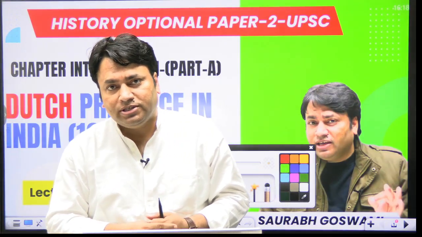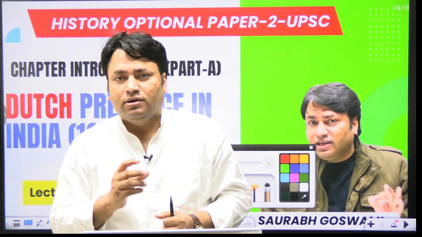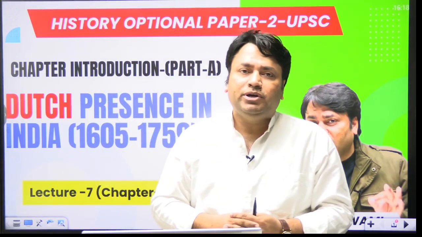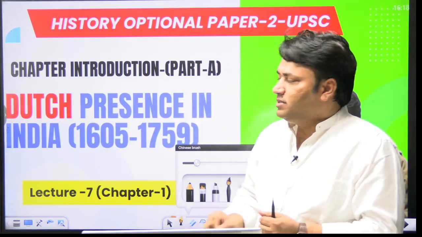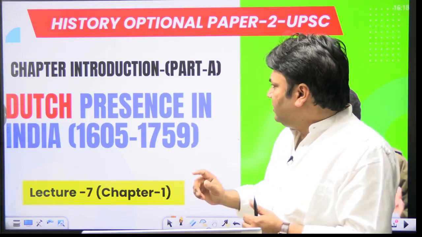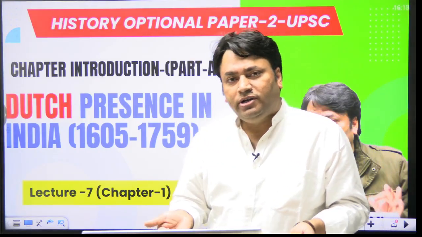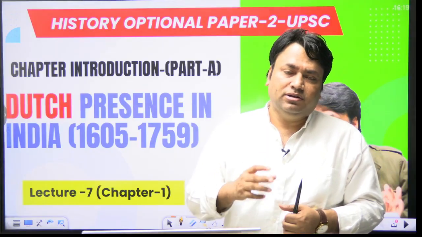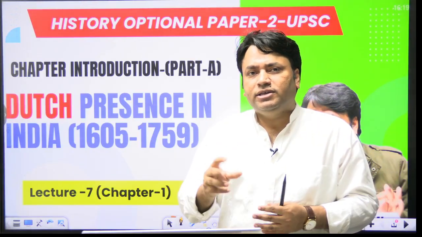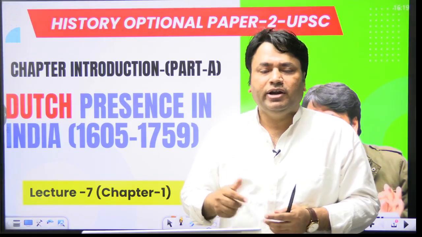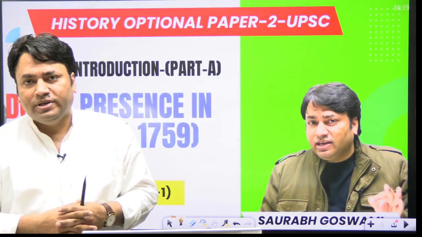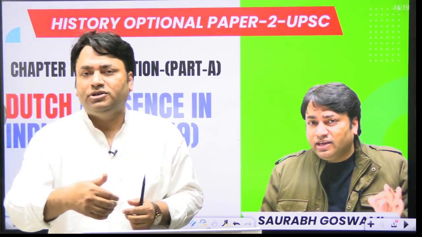And here we are discussing history optional lectures for the UPSC examination, from paper 2 section A, that is modern Indian history. And today we are going to discuss the theme, that is Dutch presence in India. And as you know, the plan of study is that here we are doing a holistic study of the history optional chapters and themes, and in that sequence we have started with section A, modern Indian history, and here we have started with chapter 1, that is advent of Europeans in India or European penetration in India.